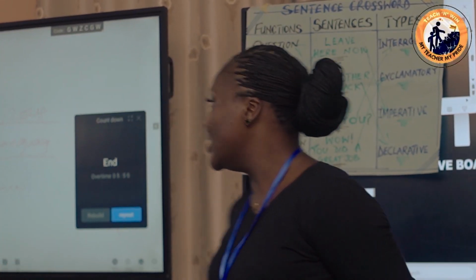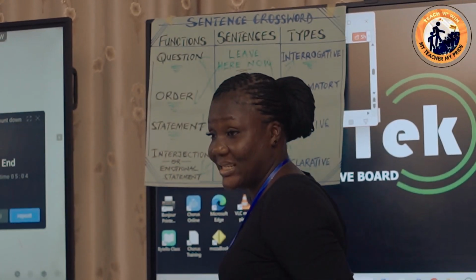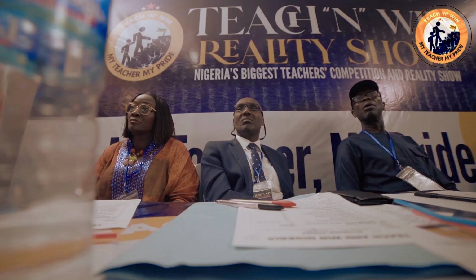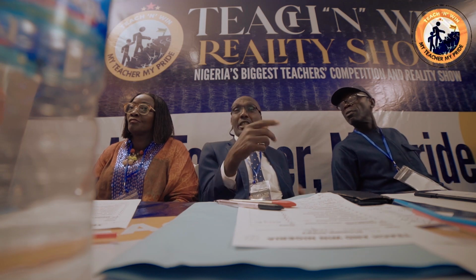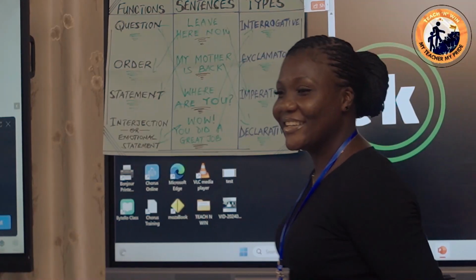Exactly. So the aim is not because they cannot express themselves in sentences, but for them to know what to say and when to say it, why I am saying this, and for what purpose. And that's why we're teaching them. And I suppose it will also help them with their punctuation, as it just occurred to me. If they're asking a question, they know they put a question mark at the end, or an exclamation mark at the end of an exclamation. Exactly. Thank you very much.